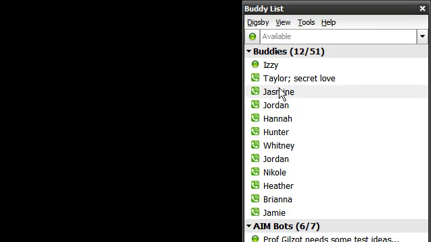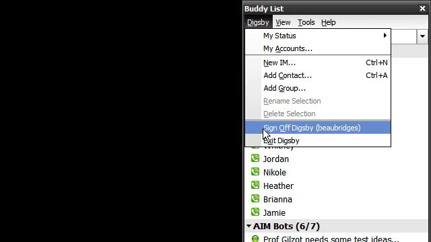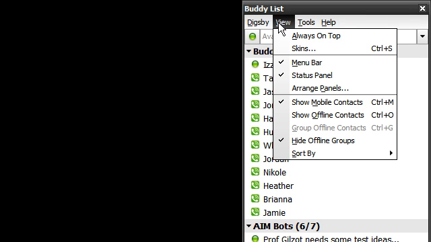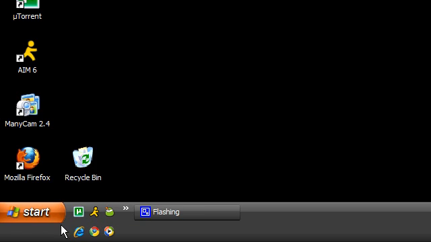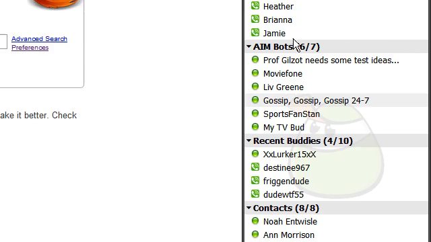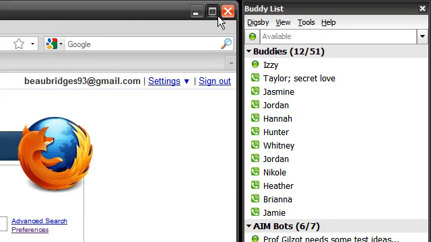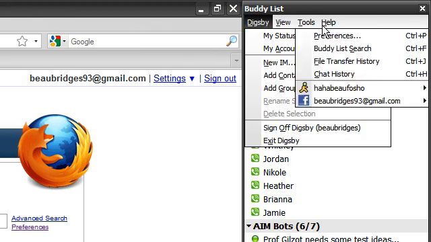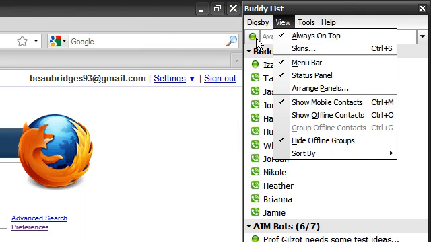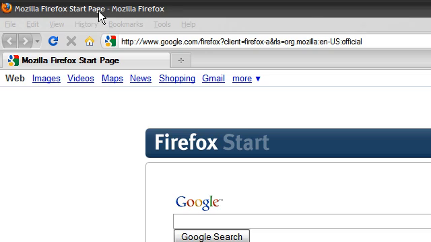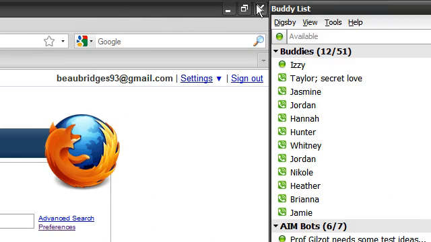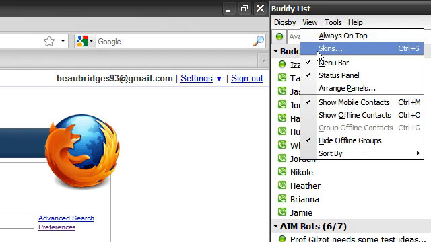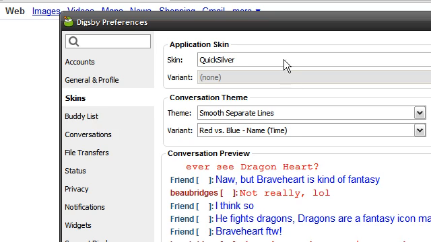You can do a lot of things with this. You can customize it in so many different ways. You can make it always on top, so if you have a full window open, let's say like Firefox, it would stay over it. I don't see why you would do this. Right now it's not gonna work because I have it set on a specific setting where if I have this open, it's gonna be right next to it and not completely overlaid over it, so that's a good thing to have. You can get different skins, so you can give it your own personal preference.